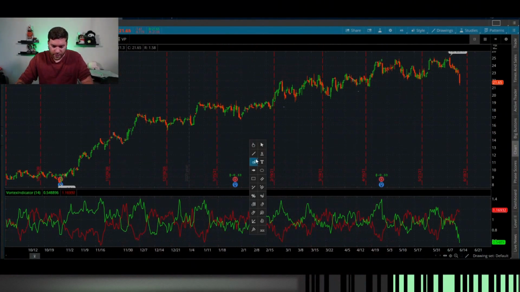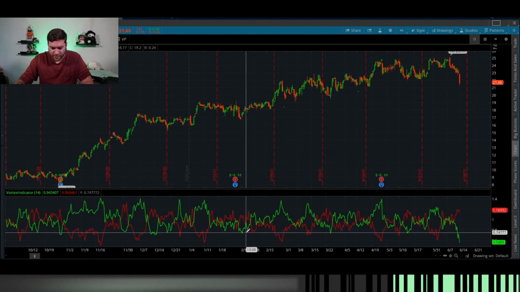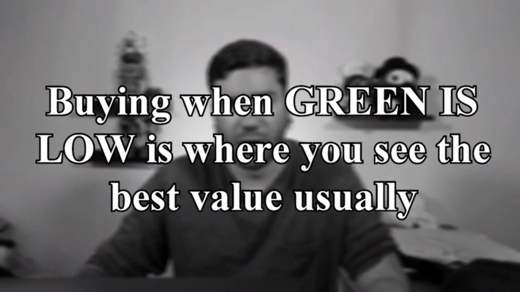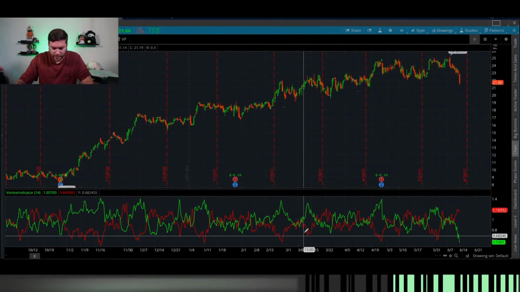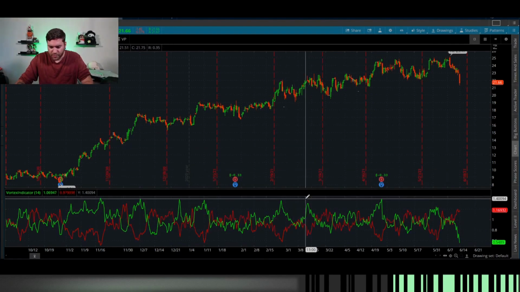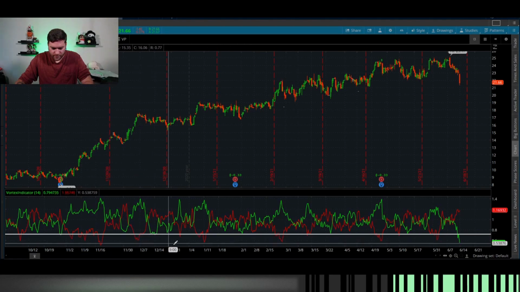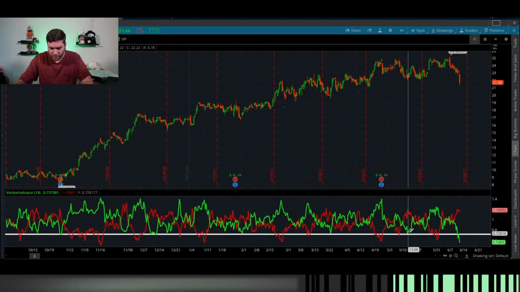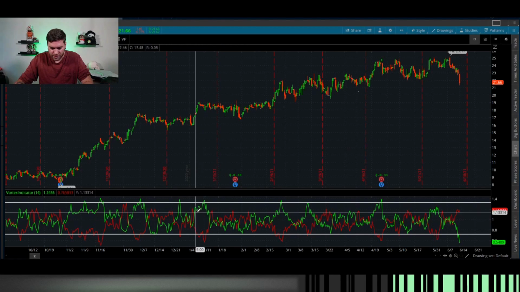So I'm going to again use my time level. I want to buy every single time the green line is low. That means bulls are low. Bulls are oversold, they're low. I love it. So we have great volatility off the bat. I'm checking to see we have clear levels. Look at this, it's going up and down, super easy to read. Every single time I see the bulls this low, once, twice, 3, 4, 5, this low, it's a great sign of value. Every time I see the bulls up above this area, I should be primed to sell, correct?